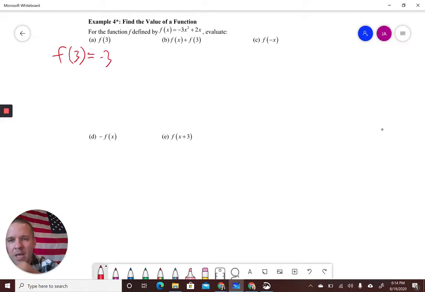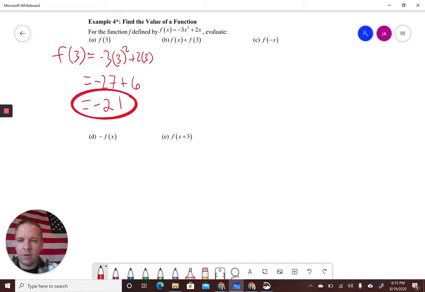Sometimes it's not. Now, when we are substituting in numbers, guys, remember, I like to throw them in parentheses. Just a nice little best practice there, especially when we start dealing with negative numbers that are being squared. All right. So here I've got, 3 squared is 9 times 3 is 27, but it's negative. So negative 27 plus 6, that's going to give me negative 21. Wonderful. I do apologize for the 2 different 2s. I am sorry. Sometimes it happens.